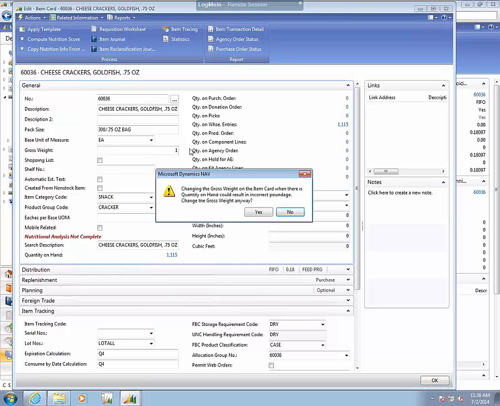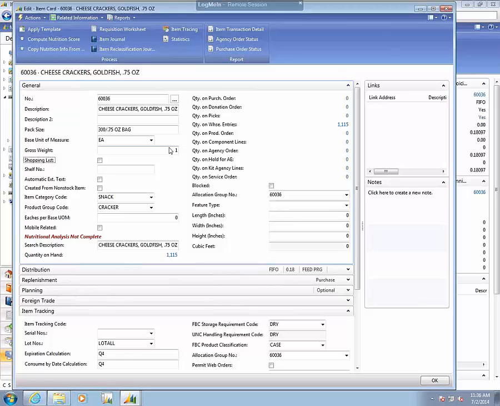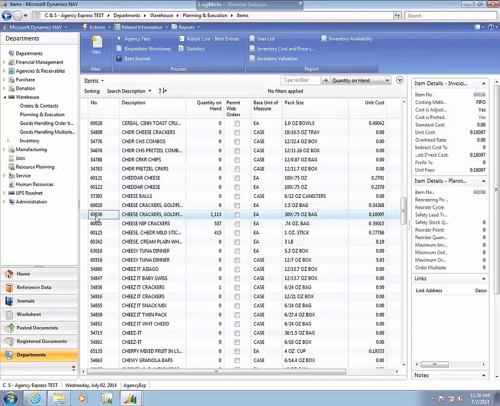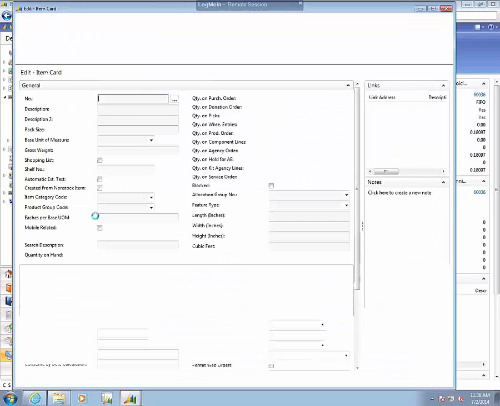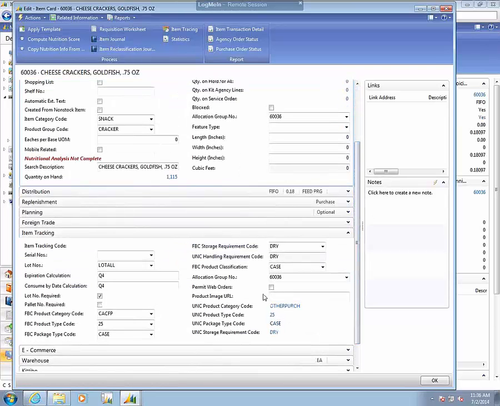And it won't let me change it, but this is a test database. Normally, like I said before, you would have all this information updated before you permit the item for web ordering. But I am going to do that because this item's never been on the web before, and I will change it back in the test database when I'm done. But we want to see that value of 1 go up in that item master file. And then once I've done that, I'm going to click OK to save my change. And then I'm going to go back in and re-permit the item for web ordering. And again, I'm going to click OK.